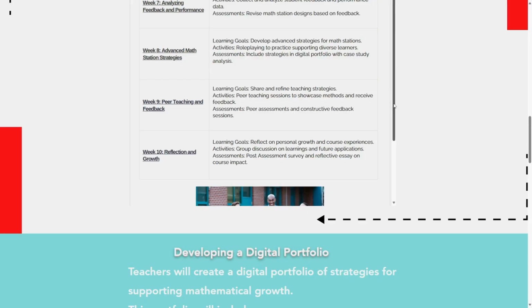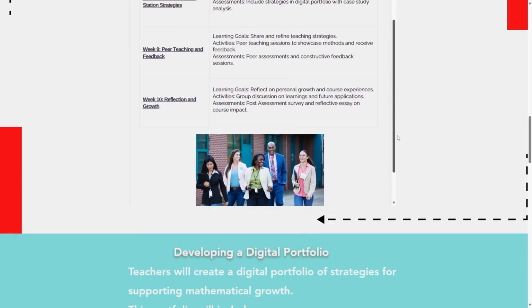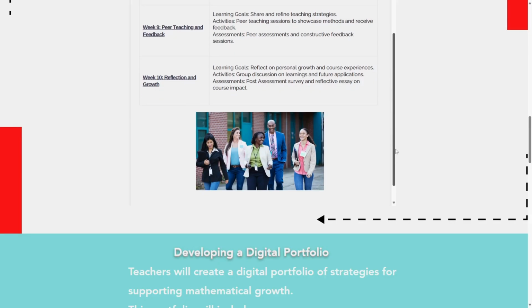And then finally, week 10. Week 10 focuses on reflection and growth. And then the final assignment, everyone will complete a post assessment survey and write a reflective essay on the impact of the course on their teaching.